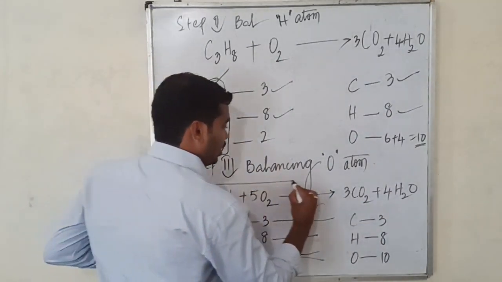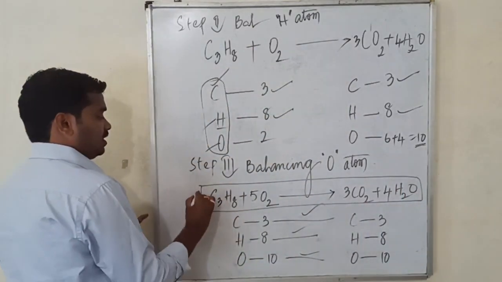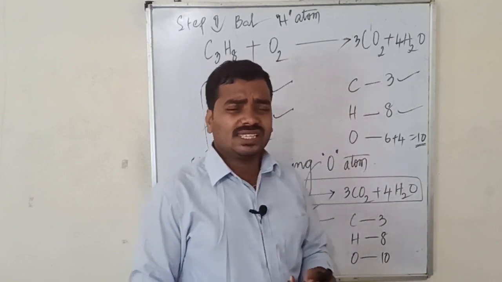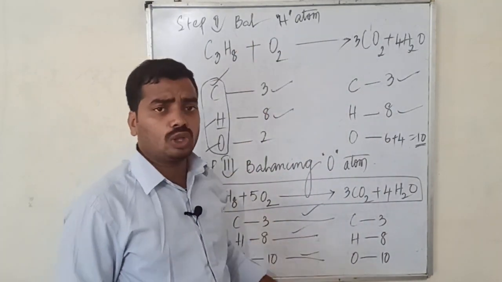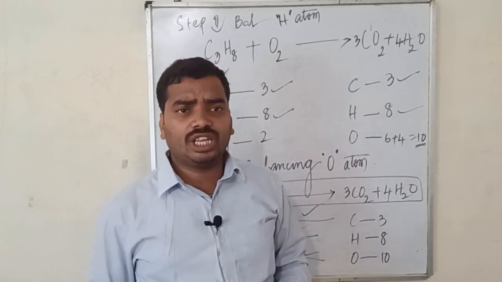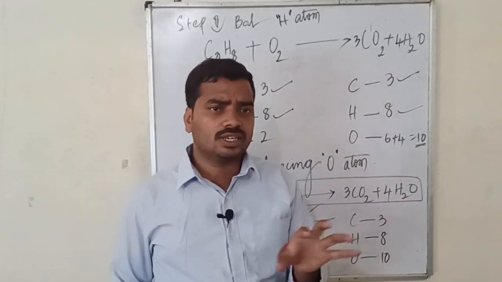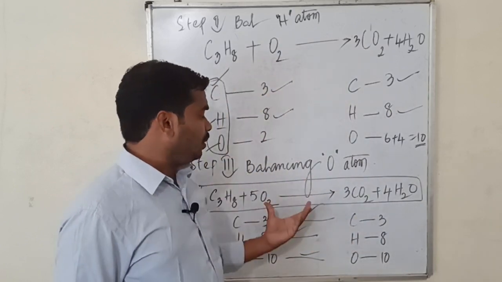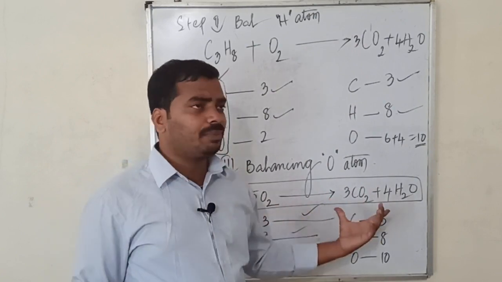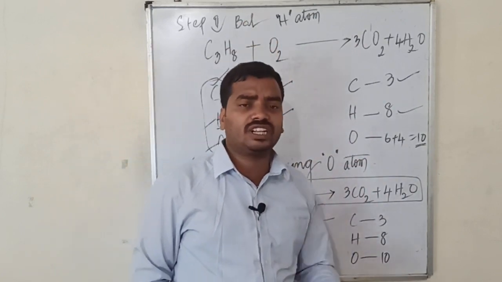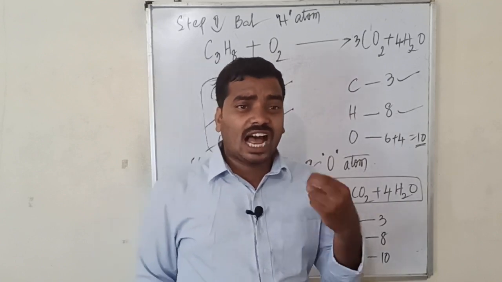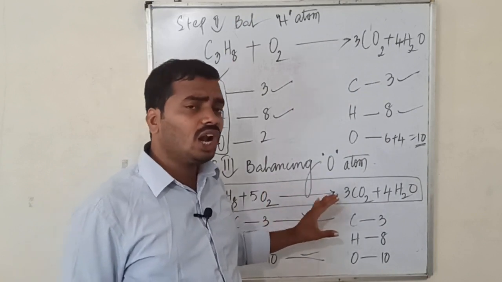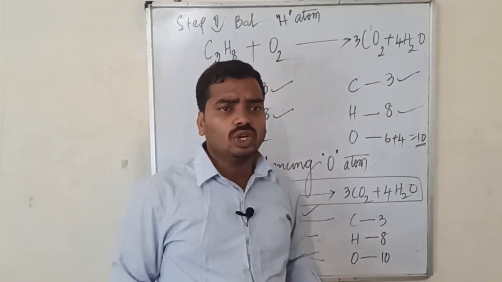So this equation which we have written over here is the balanced chemical equation. This is the methodology you have to follow when you are writing in an examination. If something is asked for 2 marks, you have to write these steps. If something is asked for 1 mark, you can directly balance the equation and write the balanced chemical equation. No need to write all these steps if it is asked for 1 mark. If it is asked for 2 marks, you have to write all these steps and ensure everything is clear to get those 2 marks.